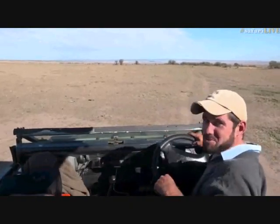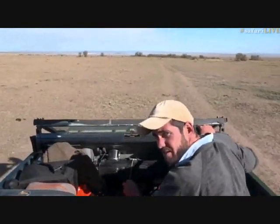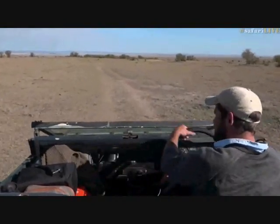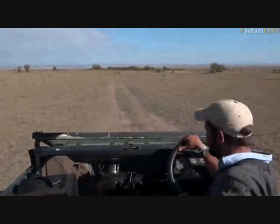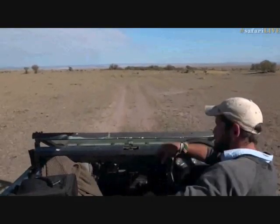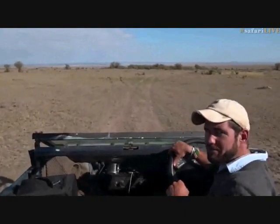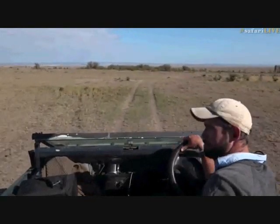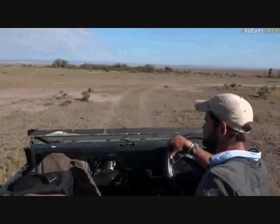William's opened a bag of crisps for breakfast. Breakfast of champions. Lightly salted, you said? Hardly salted. Oh no. We're going to have to look for some salt. Might have to stop one of the tourist vehicles with all their fancy bits and pieces. There's some people that get heavily spoilt whilst on safari here, and we might need to stop in at one of those luxurious coffee breaks or picnic breakfasts and beg them for some snacks.